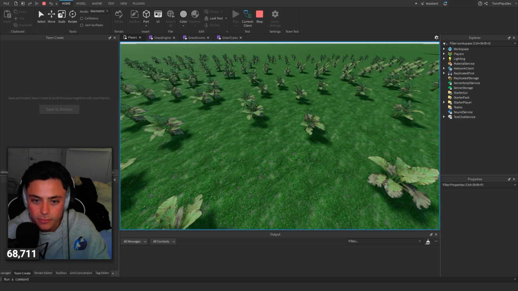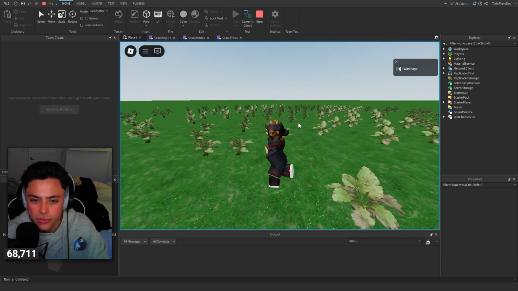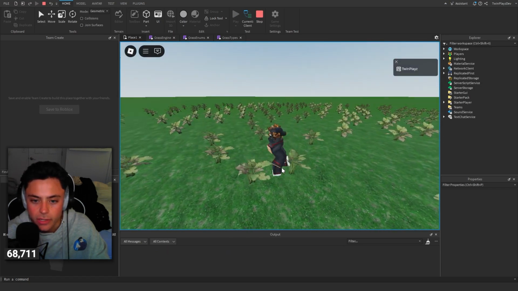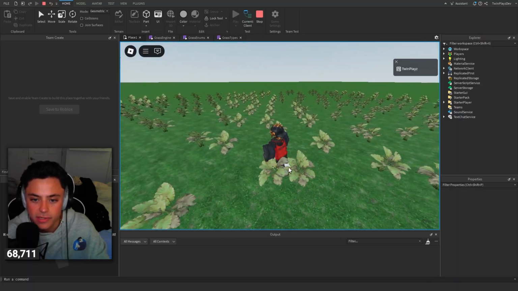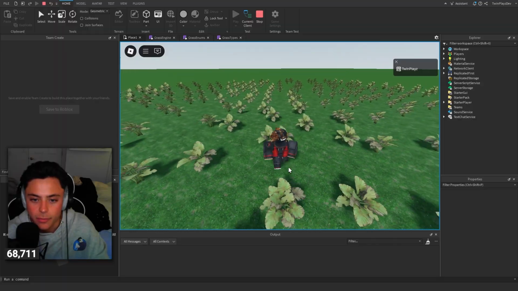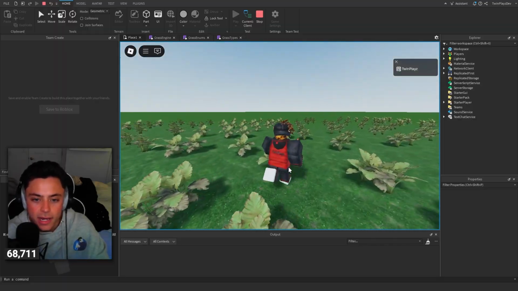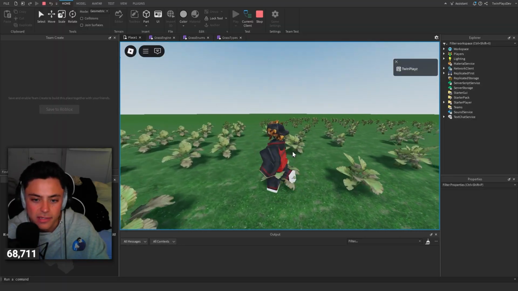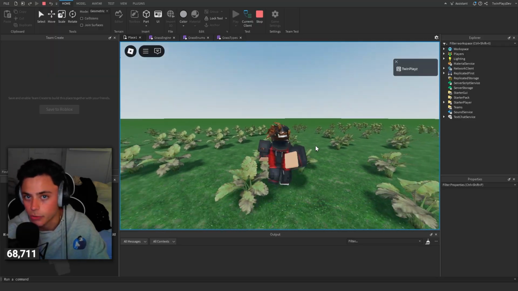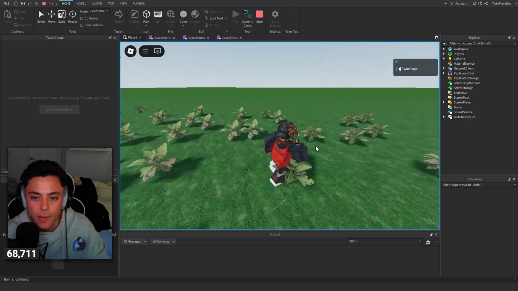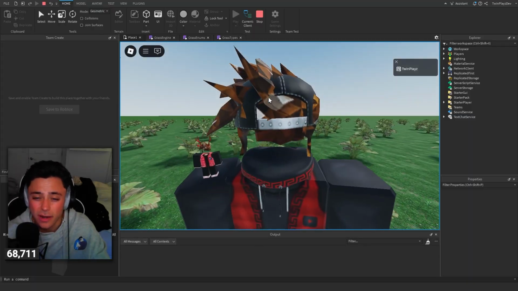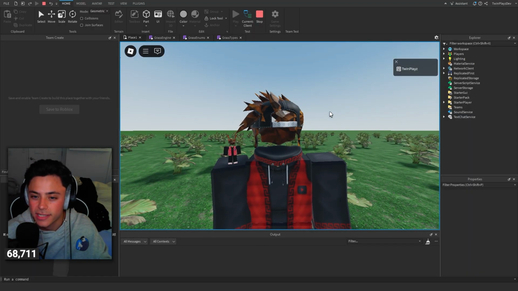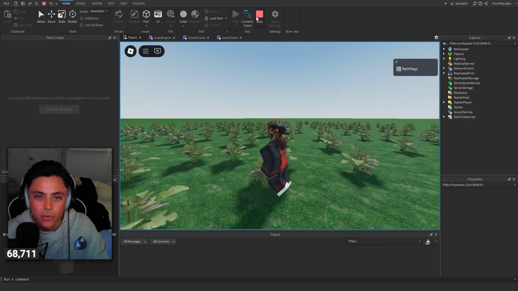So when you hit play right here, it shows a good example of what I was talking about. When you move into the grass, it moves for you. This is what I mean by making realistic grass. Another thing is you can add the Windshake module to it, which is pretty nice if you want to do that. Honestly, that plugin looks the best out of all of the things we looked at. This is another example.